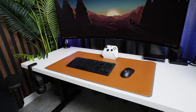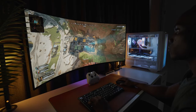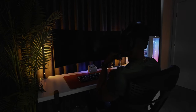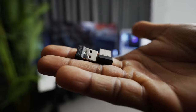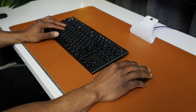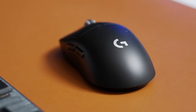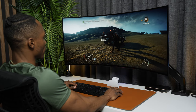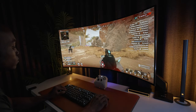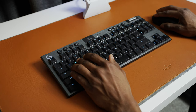The gaming keyboard and mouse is a combo of the Logitech G915 and G Pro X Superlight. The G915 is the tenkeyless version — meaning no number pad — making it a lot more compact and minimal. It's got some pretty cool backlighting and can be fully customized using Logitech's G Hub software. It connects to the PC through a USB dongle but also has Bluetooth and wired modes. The G Pro X Superlight remains the lightest mouse I've ever used — super minimal with only two extra buttons that are fully programmable. It's connected through a USB dongle using Logitech's Lightspeed tech, making latency pretty much non-existent.